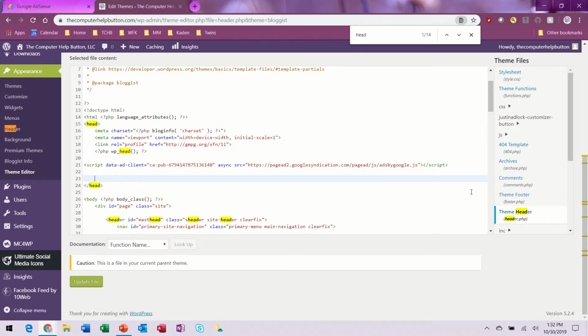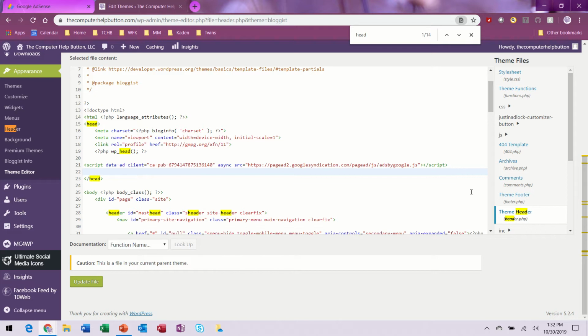So the location of where I like to put in and paste in my codes, I like to put it in right before the closing one. So I know that was something recent that I did. So the /head would be the ending code of this set of head and then /head. So I would do the pasting right in there. Once you get that in, make sure it gets saved. So I'm just going to push this update file button here and it's going to get saved.